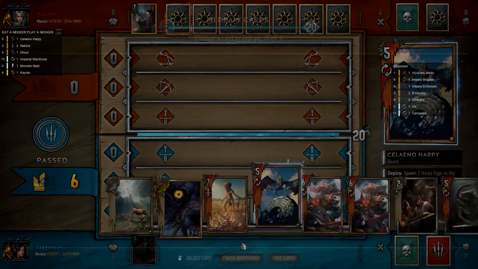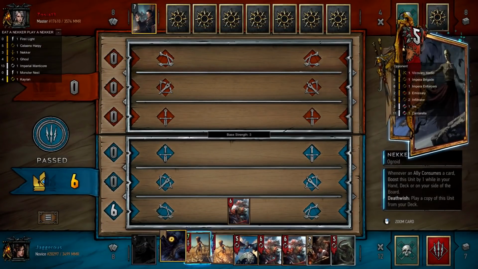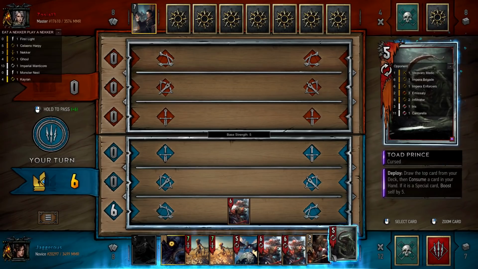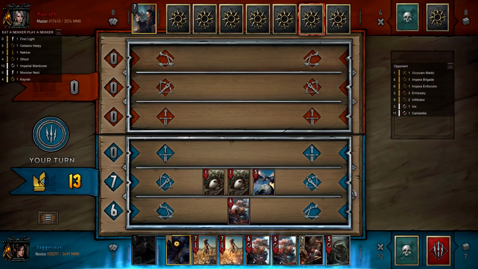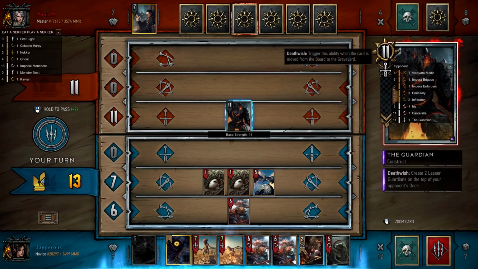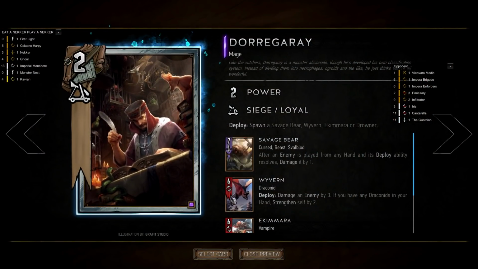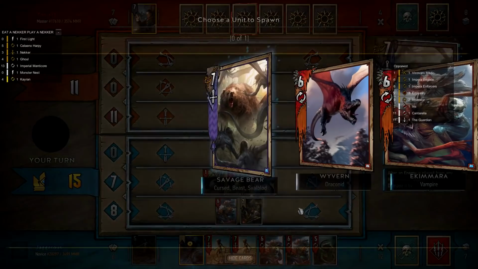Okay, so we have 2 Ekimmaras and a Solano Harpy and Doragore, actually. We'll mulligan the first light into a Nekker. 2 Nekkers is all right, because we're only going to pull 1 on the next round anyway. We can also Toad Prince, but Toad Prince is a little risky because the way the Nekkers work, if we draw into another Nekker, then that's going to stop our carryover. Do I have a way I can damage this enough? If I play Doragore, I think I only deal 2 damage, right? Although Wyvern does 3. If I do 3 damage, then it's muzzleable. Okay, so this is what we're going to do.